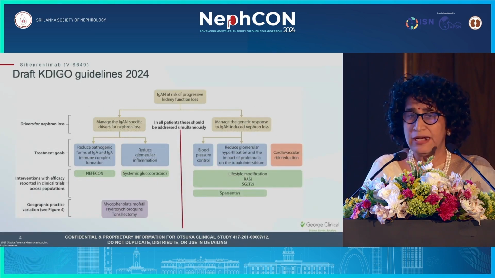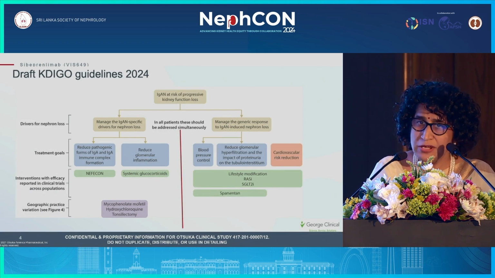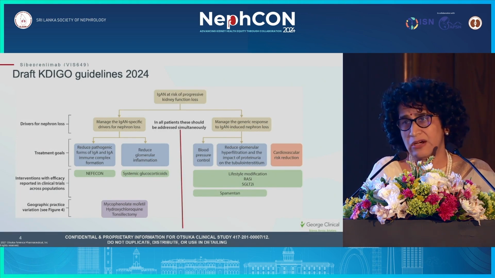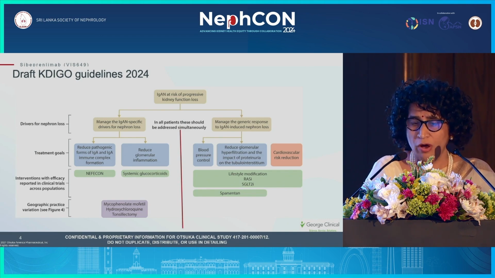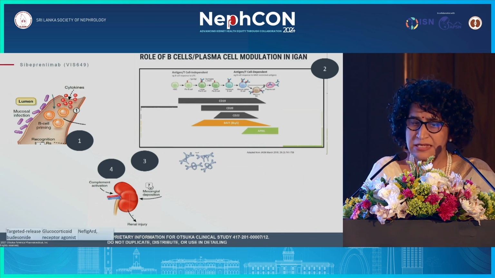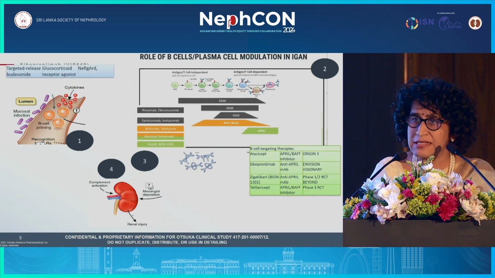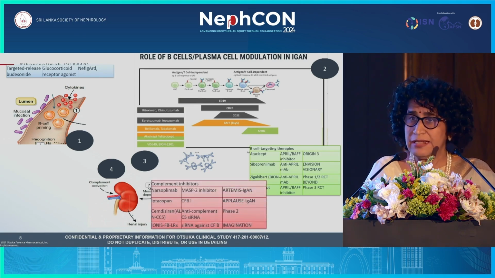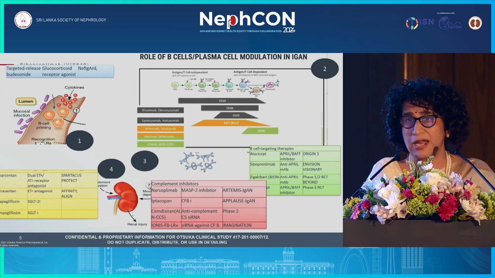And we have looked at the draft of the guidelines, where on one hand, we are targeting the formation of pathogenic IgA, and on the other, we are looking at therapies which reduce the progression of kidney disease. And we have also understood the 4th hit hypothesis right from the gut, where we have drugs. We have also discussed the pathogenesis of galactose deficient IgA and the drugs. Subsequently, the complement inhibitors in the last talk you have heard as well. And we have also looked at the role of SGLT2 and sparsentan.